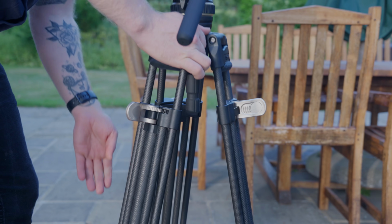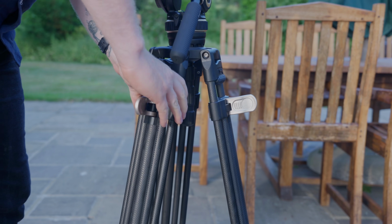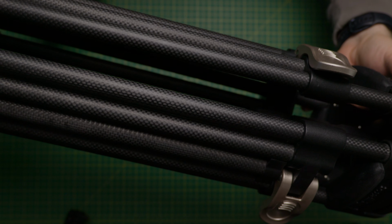So I'm about to get into all the cool features that Small Rig have added into this tripod, but before that, I want to talk about what makes a good tripod. First, let's talk about the leg section. Now, this is really simple.